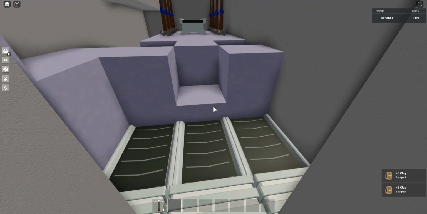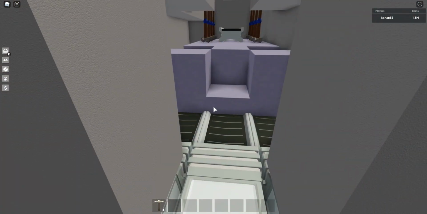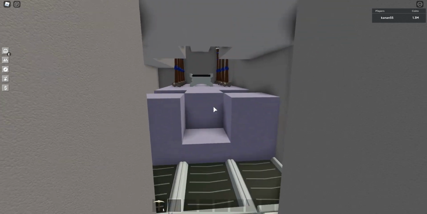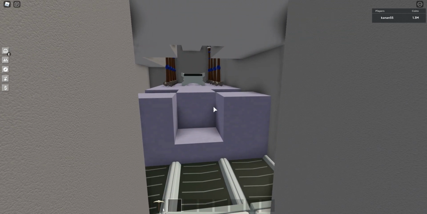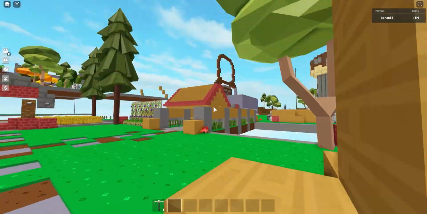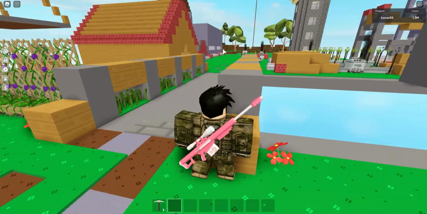This good one, I used to use this one for, what is it called, for wood. I had a sawmill, but it was a bad idea. And then when the stone cutter came out, I tried to use it, but it never worked for me because they were getting stuck. That's from the old times when the stone cutter was broken.